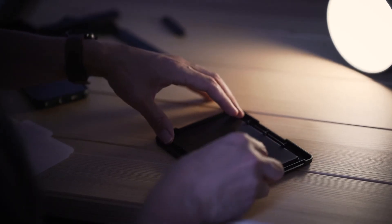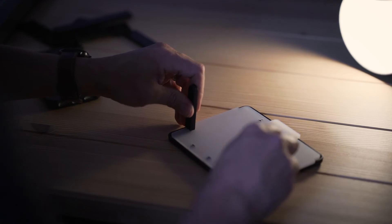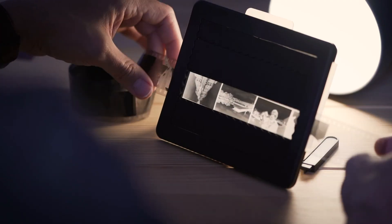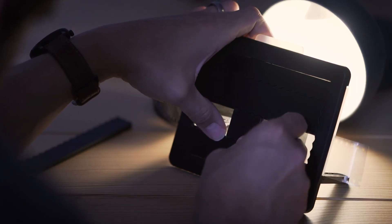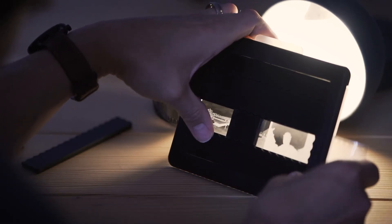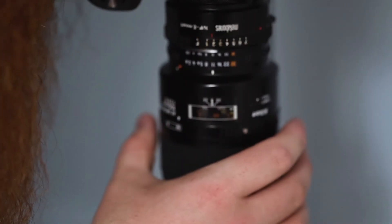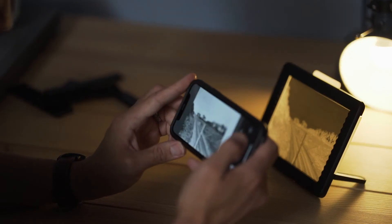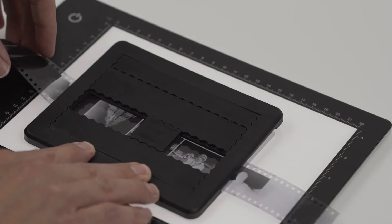To use Pixelator, you load the film into the back of the frame, then press the film into the frame using the diffuser. You then turn it over — if it's one of the roll films, either 120 or 35mm — and drop in the relevant gates to hold the film flat on the four edges of the frame you're looking to digitize. With the backlight switched on illuminating the film from behind, you focus the lens on the surface of the film, take your shot, and repeat this process for as many frames as you want.